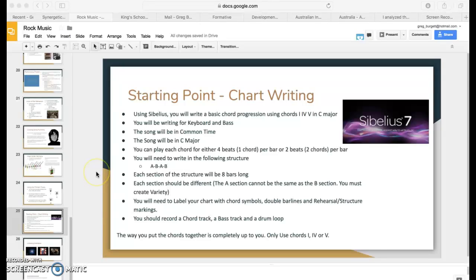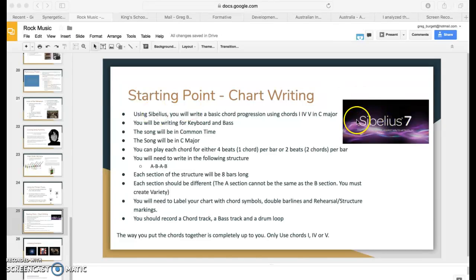And if you've got to this point, you will have learnt about what the primary triads are and how they work. What we're going to do now is put those into a common chord progression, a progression that you see commonly used in pop music. To do that, we're going to follow this particular slide and use Sibelius 7 to first of all write out what those triads are and put them in your own chord chart. And the order of the chords is going to be completely up to you.